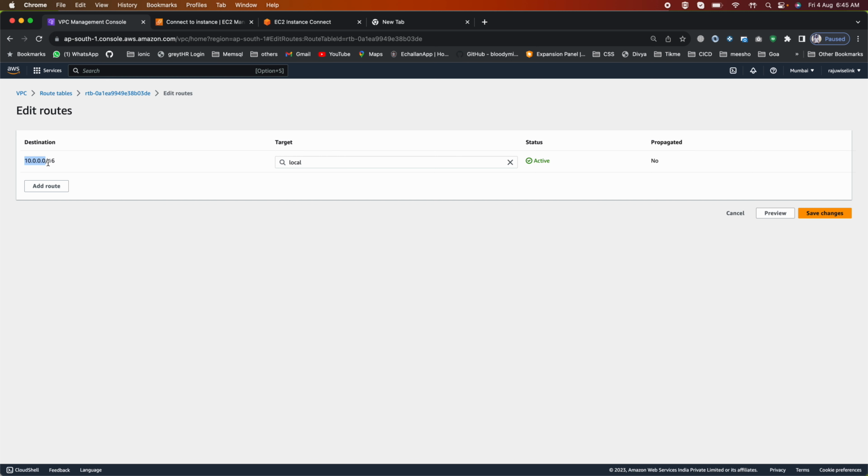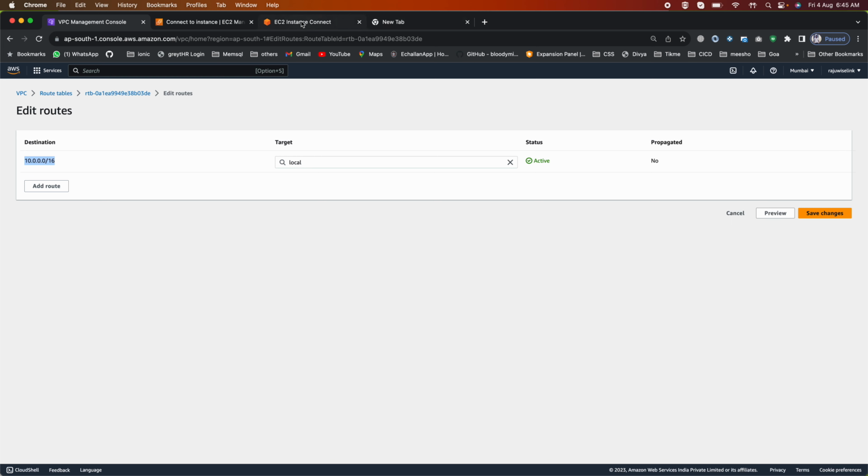So that means redirect them to the local VPC. So whenever we use any IPs with this range, it will try to communicate with the servers which are in the local, that is in the AWS VPC. So what about the other IPs?